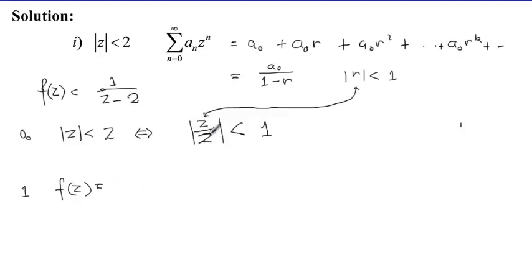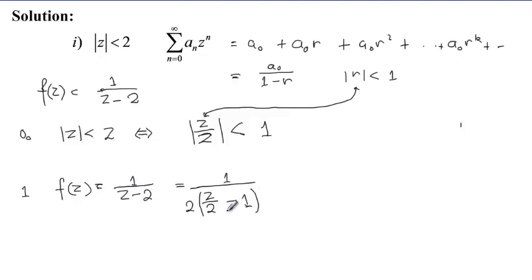Now, if we need this expression as our r, then we need to manipulate the expression this way. 1 over z minus 2 is equal to 1 over, z over 2 minus 1, in brackets, having a common factor 2, and you must check that this is reversible to this expression.